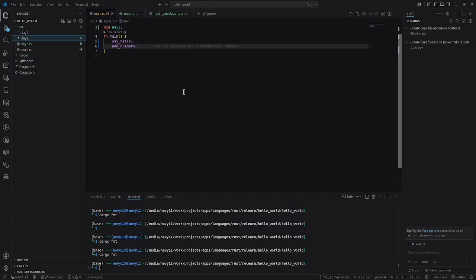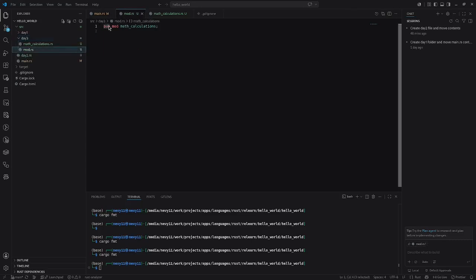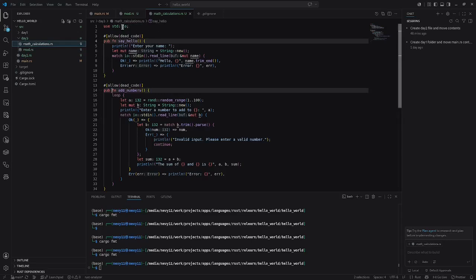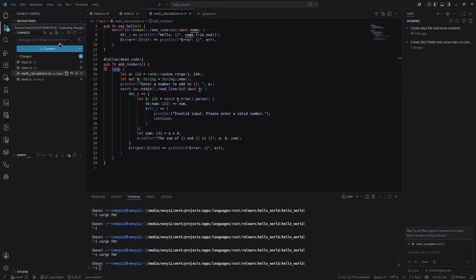And there's another error, math calculations. Why? Yeah, it has gone. So we have two functions that are private that I have to declare public, so that the main.rs file can find them. So I go to the function, and then we initialize it as pub. P-U-B, that is the keyword for public. I thought at first it was public, because most programming languages use public, like JavaScript, but it's pub. And I save it, and there's no error.